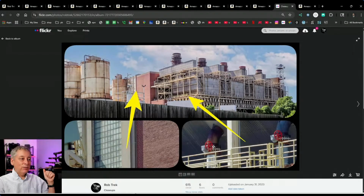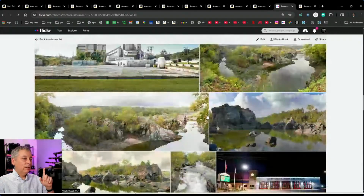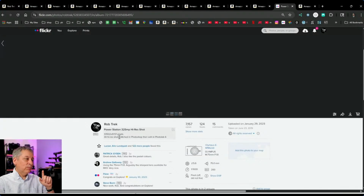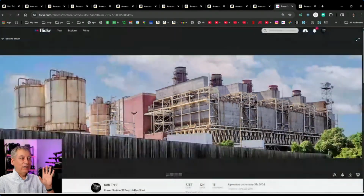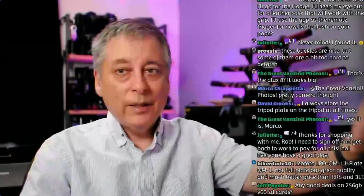But I can see every sprocket in this wheel, right? This valve. I can see every brick and window pane in this building. So that's just sort of a collage or close up, but the actual panorama is in here. It's one of the first ones I've done. This one. So this is 33,000 pixels by 9,700, 30 high-res shots. And you can punch in on this and see every fine detail. I think this is like a 5 by 6 multi-row panorama. I love doing panoramas. I just love them. So that's just one example.